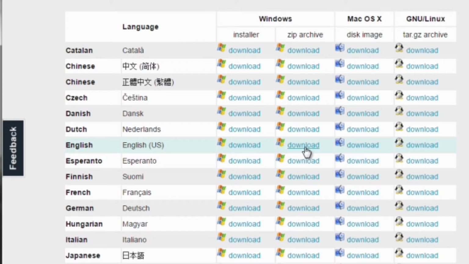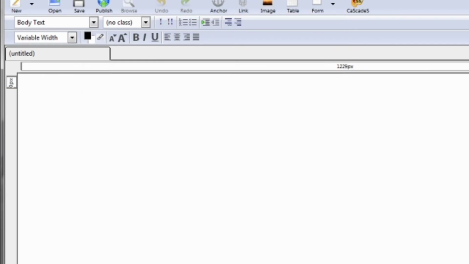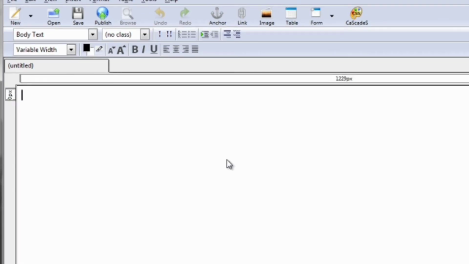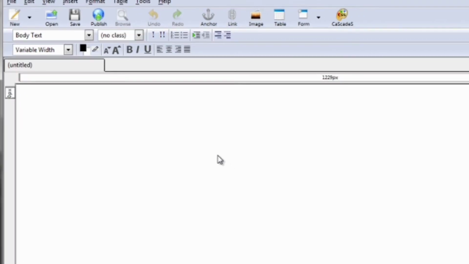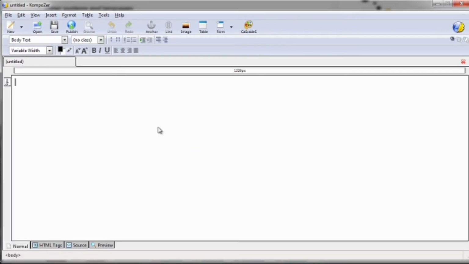Now, when you download the zip archive and you unzip it, you can actually run the program immediately in that zip file. All right, so that's really the main difference. Now, of course, let's go ahead and open up Composer here. So go ahead, find it, and open it up. Now, as you can see here, very, very simplistic, really, really similar to Microsoft Word. So if you know how to use Microsoft Word, this is just as simple, all right, without all these other features. Because actually, Microsoft Word is actually a lot more complicated than this tool.